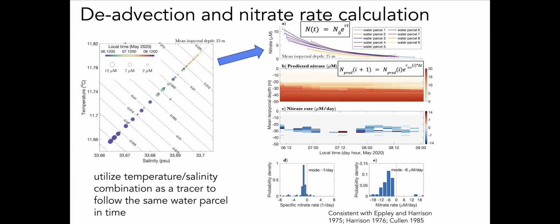And so what we're able to do is track, as the water is moving up and down the coast, a particular density surface will have variability in the temperature and salinity on that density surface. And it gives us this sort of fingerprint. What we were able to show is that we're able to estimate the rate at which nitrogen is being drawn down on these density surfaces, in little temperature and salinity bins. It's probably a little bit esoteric for a non-oceanography crowd, and I'm happy to answer questions about it.